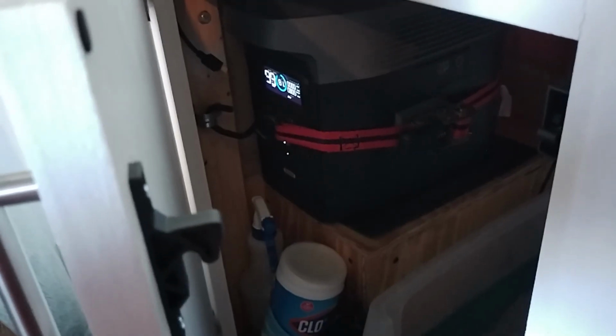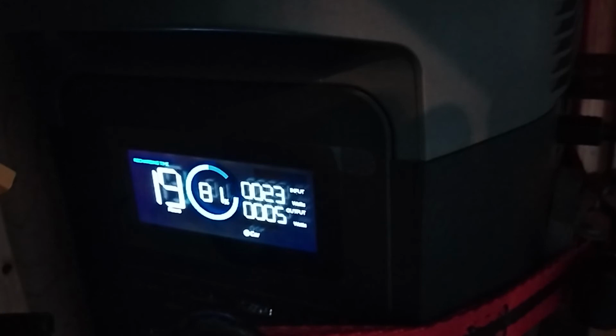So now I'm going to check the status of our Ecoflow Delta power unit, see how we're doing. I'm going to plug in our solar. We're at 81%. And we're starting to bring in some solar power. It's a little low at the moment, but hopefully we can get our unit fully charged again today and run our fridge. We're planning to go for a bike ride now, so maybe we can plug in our fridge and get that going a little bit while we're gone and while the solar is charging up the unit, and then we can see how it's doing later.